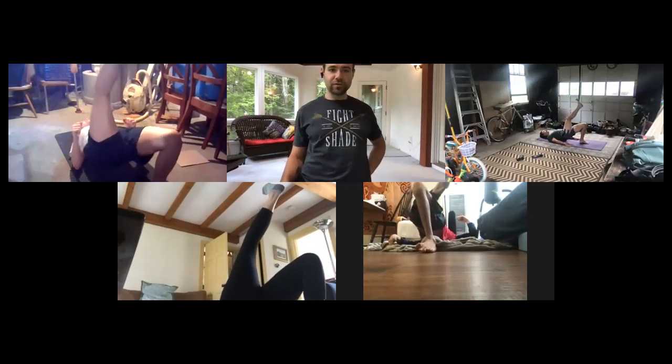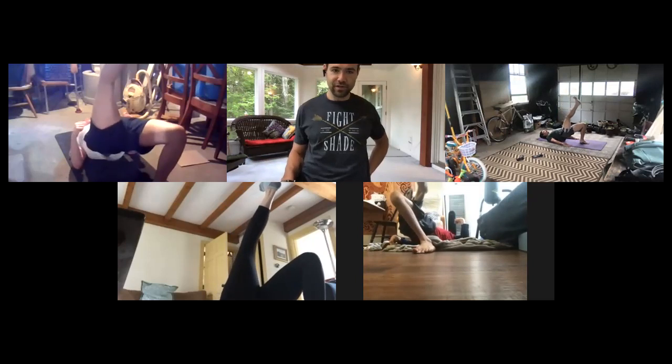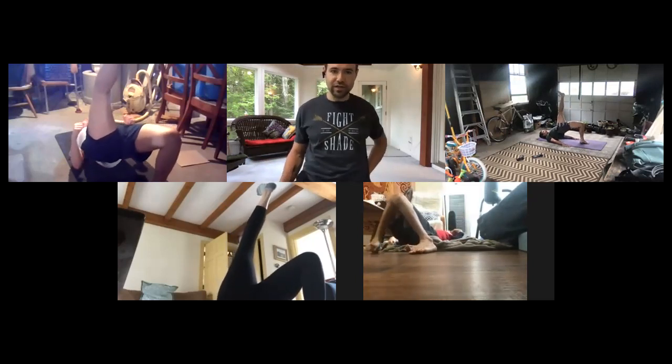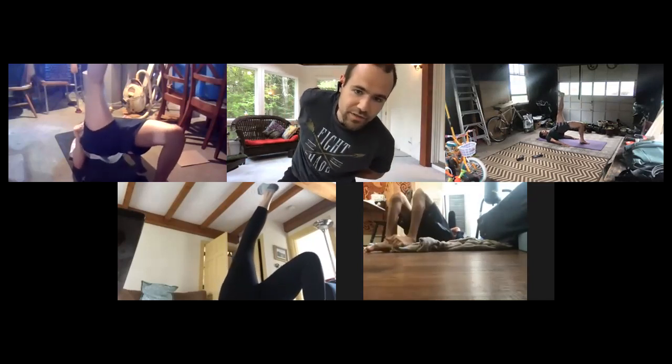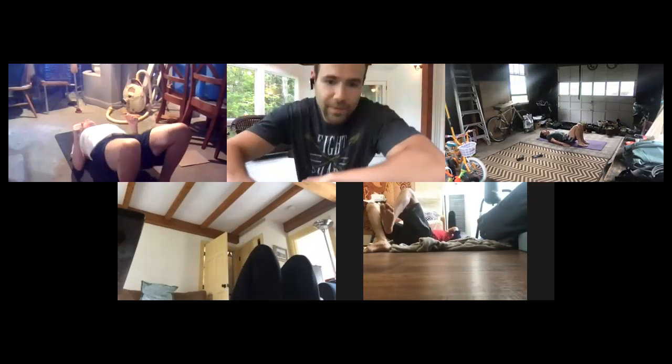3 more, reach, squeeze, hold it. There it is. And then 10% release. 2 more, kick, squeeze, hold it. Release 10%. Last one up. Squeeze and down and everything down. Hips down, take a breath, reset.